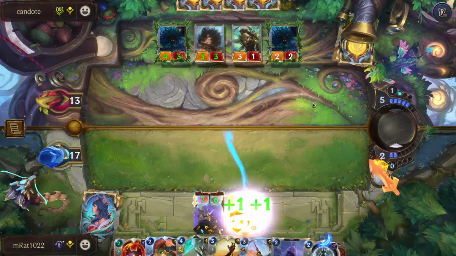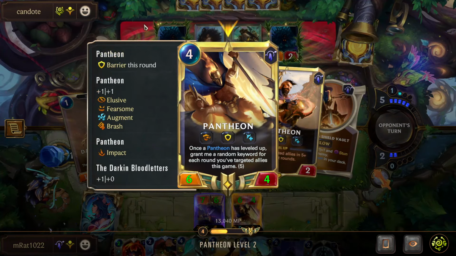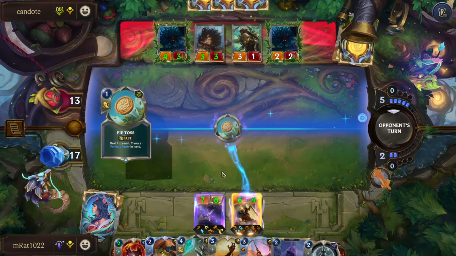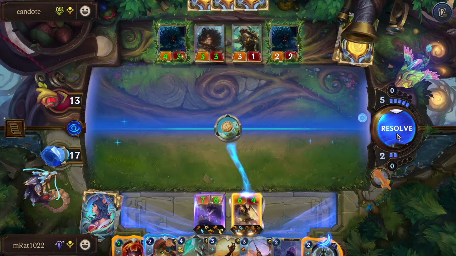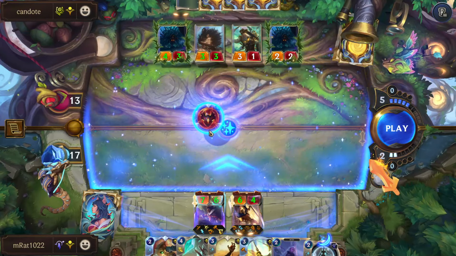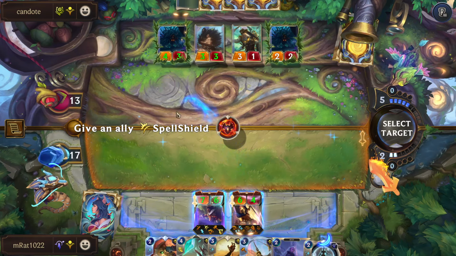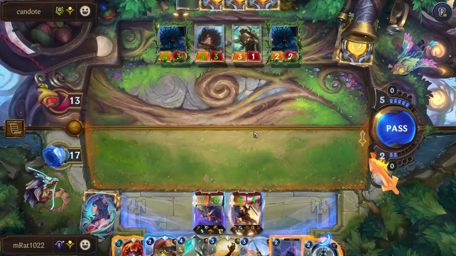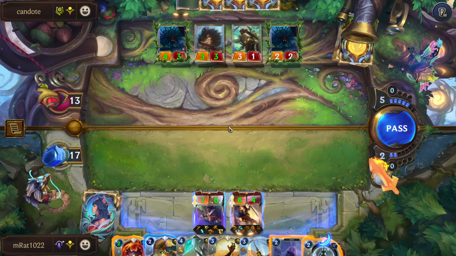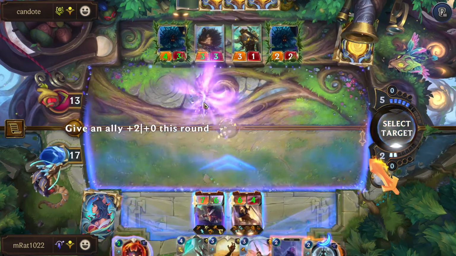I like Pantheon's level up. I think it's pretty cool. Brash, nice. Elusive. No Spell Shield. So if they rip a Quicksand right now, oh, it doesn't matter. This puts him up to 7. +4, so we're not dealing enough. We could go +2, +3 damage. We'd be dealing 9 in the air. +4. That'd be lethal. Force him to have Quicksand? Sure.